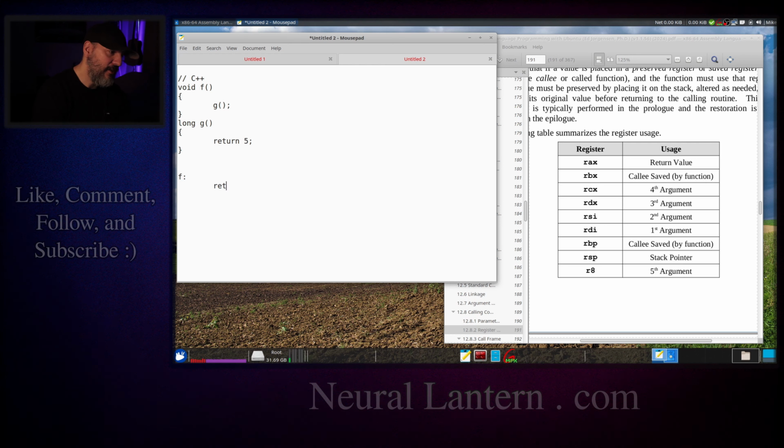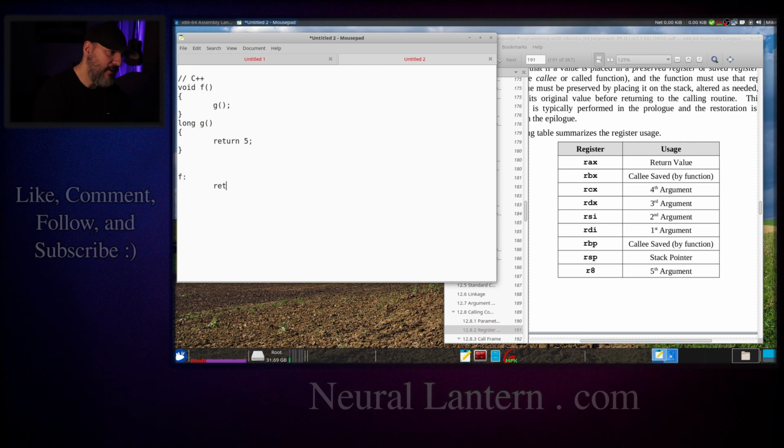So the thing is, when the call comes back, after we get to this next line, let's say we're going to do something with RBX. By the time we get to this line, can I get the line numbers on this? Oh yeah, I forgot. Okay. So by the time we get to line 7, the register RBX is ruined.